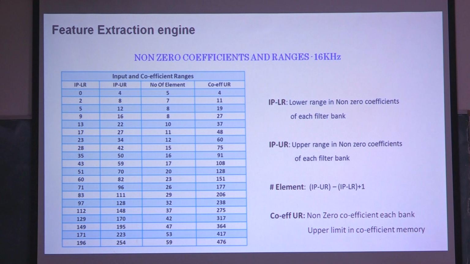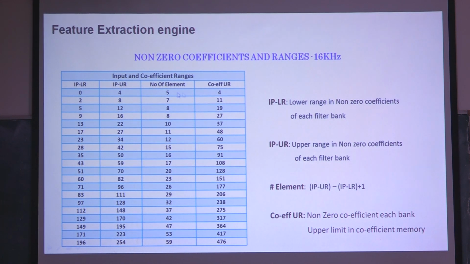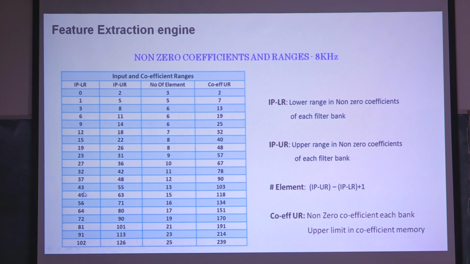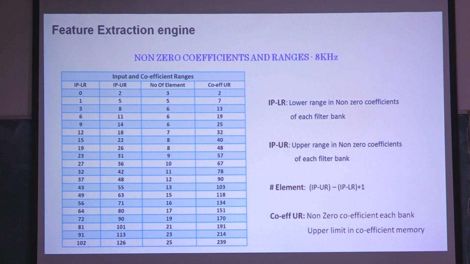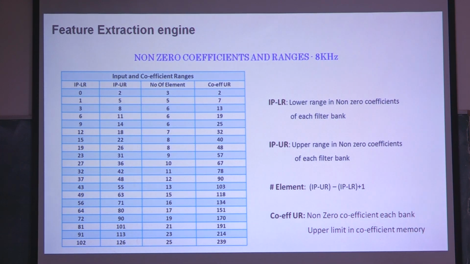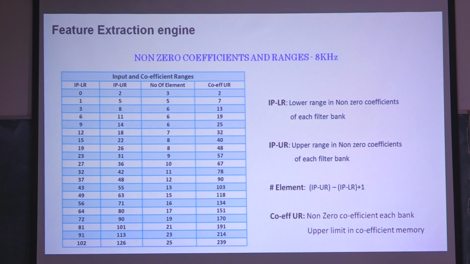MACs. So 1 MAC will work on the first filter bank, and the second MAC we need to start with the 63rd coefficient, that means the n by 2 position of the X of n, which is, sorry, 64, which is there in the 16th Mel filter bank. When the first filter bank starts operation, at the same time the 16th filter bank will start operation. It means half of the frame we are trying to process: 64 values from banks 16 to 20, 5 banks, and 64 values from bank 0 to bank 15, the non-zero coefficients in the Mel bank.